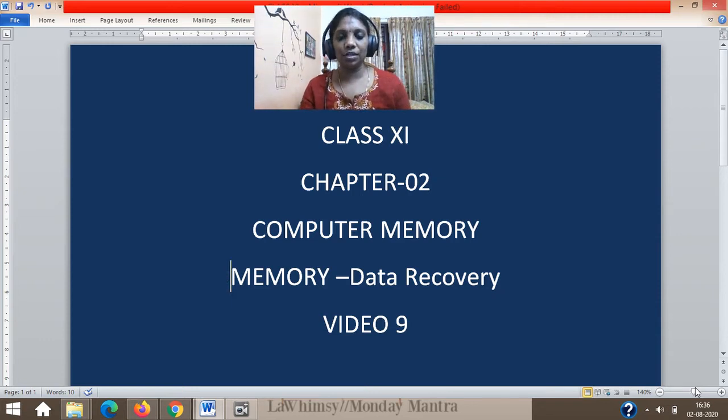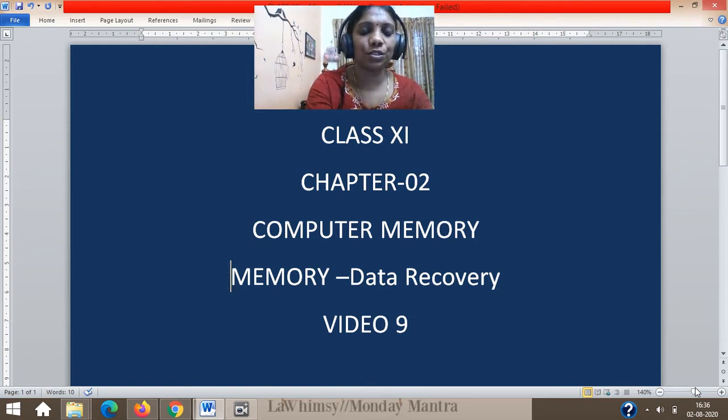We are with our last section, that is data recovery from the different types of memory we have. The question we had in the last video was, can we recover the data from RAM? Basically the answer should be yes or no, but we have to say something more. There is nothing that should be stored in the motherboard or the RAM that is of any value at all. When I checked, I haven't seen any basic data recovery tools that can recover things from RAM. So we say we don't have.